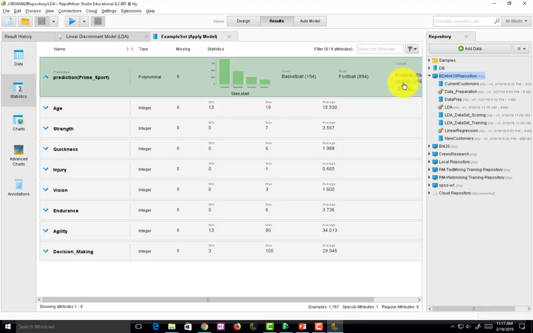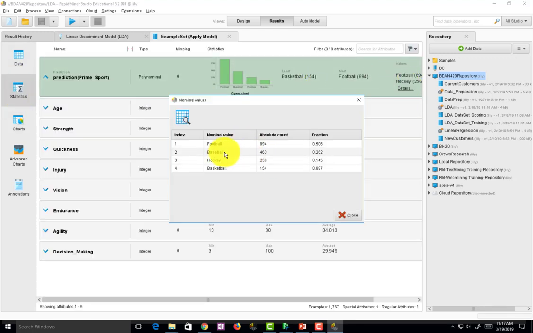So you can see from here, it's telling you the output based on this data. 50% of the students in this data had a profile similar to those 30% we had in our training data. So 50% had similar patterns, and those were gonna be recommended to be a football player. 26 baseball, 14 hockey, and 0.08 basketball. Strange to me. So of course it's gonna add up to 1.